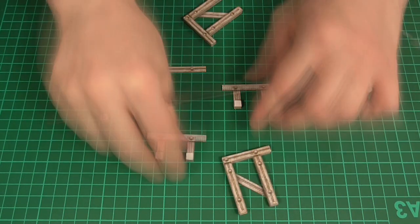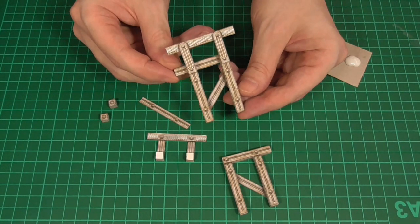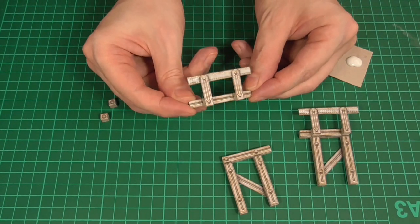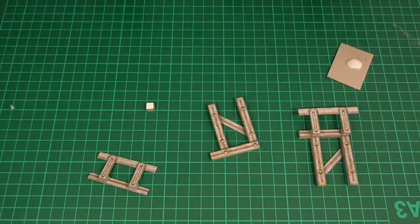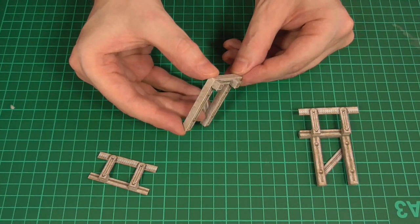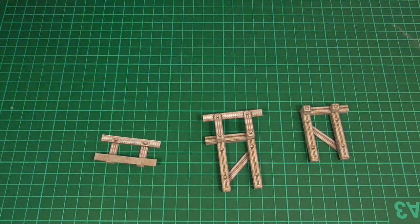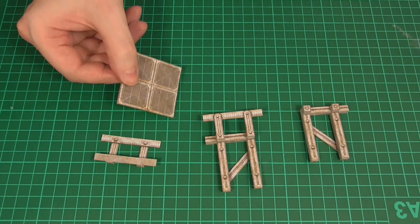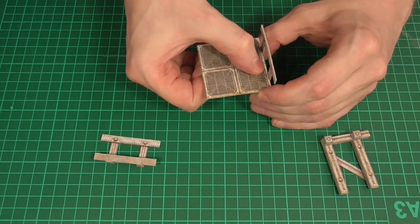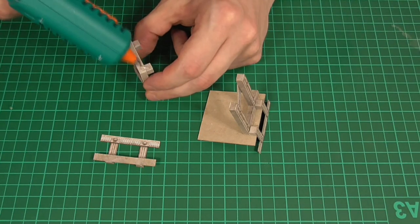For the assembly, we'll glue the first rail to one set of legs just like we did with the regular walkway. Next we'll glue the second rail to the cross-beam piece, and then glue the two textured spacers to the other set of legs. We'll give all of those a few minutes to dry. I've also cut out another piece of walkway floor — this time a two-inch square. For the final assembly we'll glue the legs to opposite sides of the floor pattern just like the regular walkway, but this time we leave a gap along one edge where the floor overhangs the frame.